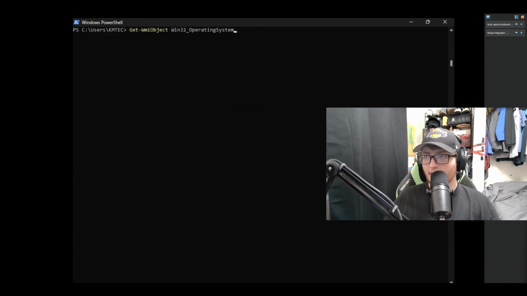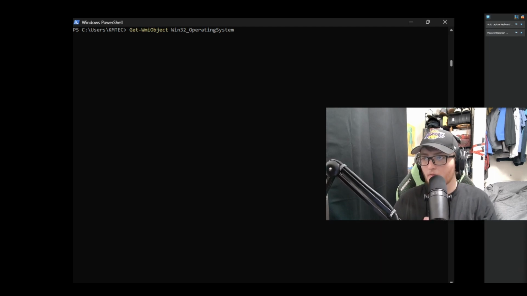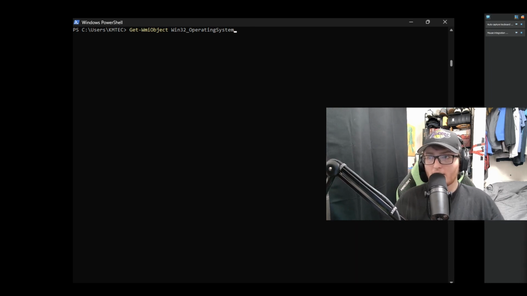So our next command is going to be another Get command, and this is going to be the Get-WmiObject command. To explain this command, it's better to use a scenario. So let's say you're tasked with collecting OS details for inventory purposes. This command fetches information about the operating system, including its version, service pack, and build number. So let's just go ahead and run this command, see what it does.